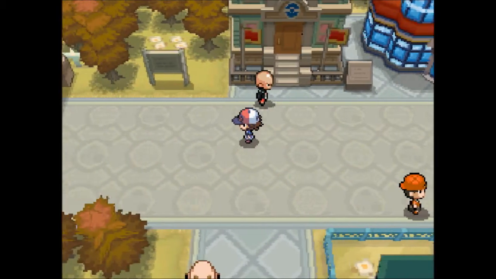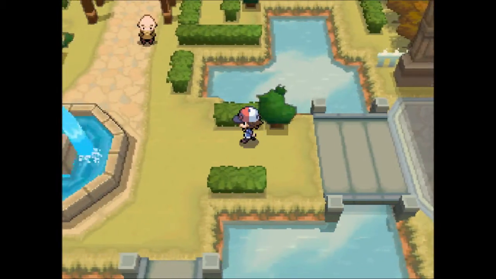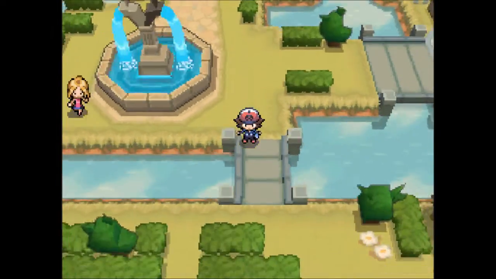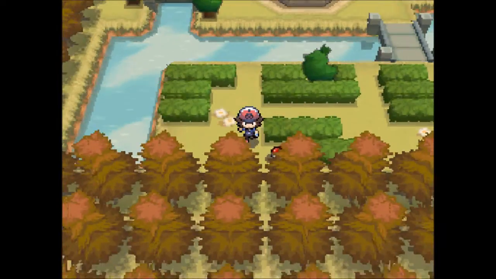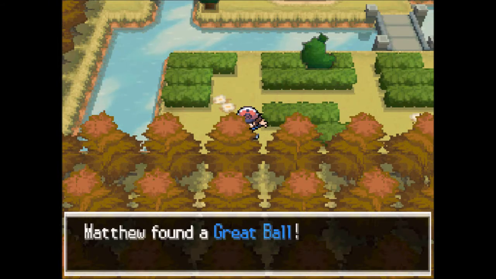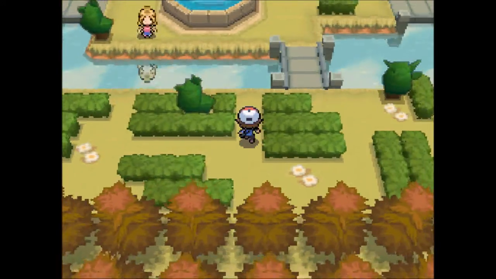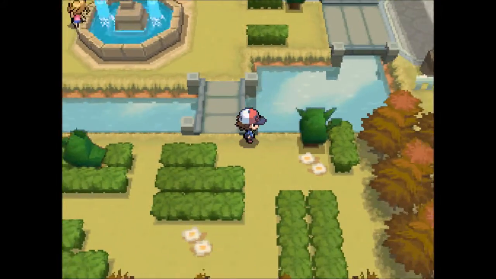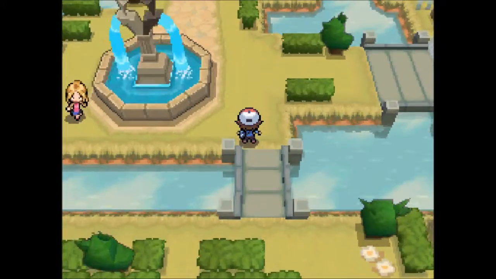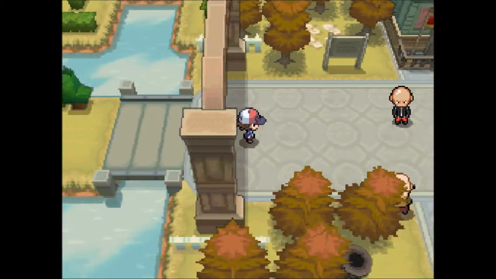So if we go this way, we can't actually progress, as there's a guy in the way, the bull guy up there. But there is an item down here which I'm going to get. Which I believe is another Great Ball. Yep, Great Ball. So that's it for this bit for now. I think that's supposed to look like a Pikachu. Yeah. Don't know about the other ones. Yep, we're going to leave this place for now.